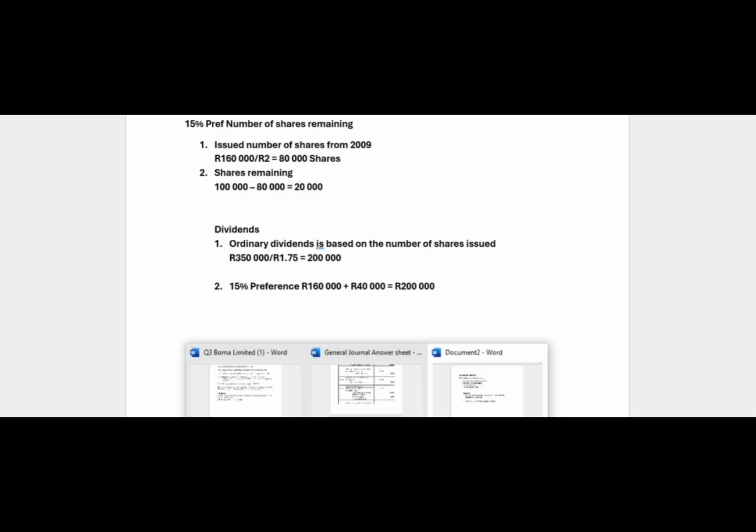So at the beginning, we issued 160,000 rand value of shares, and then we also add the 40,000 for the shares issued this year, which were remaining shares. So how much are you having in rand then? You have 200,000 rand, because it's going to be 160,000 plus 40,000 rand. This is the value of the number of shares issued in rand, right? And then I'm just trying to emphasize, don't get me wrong.